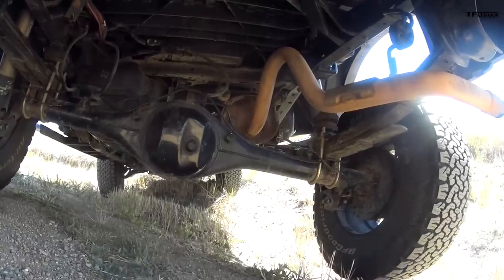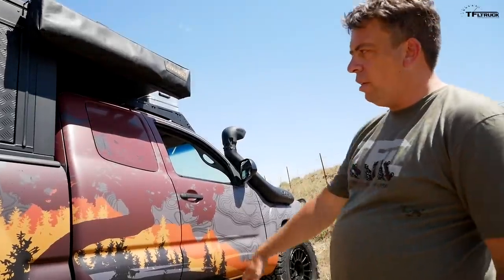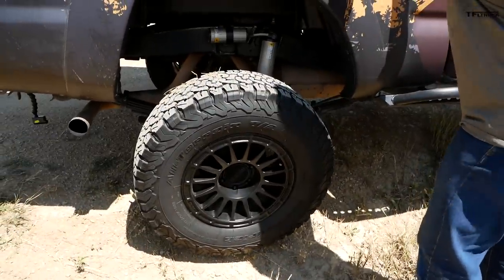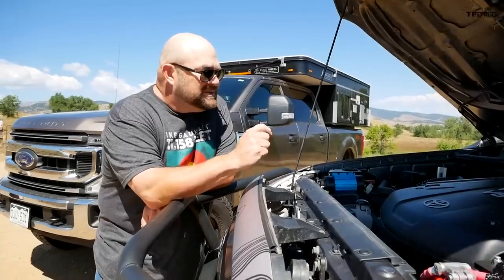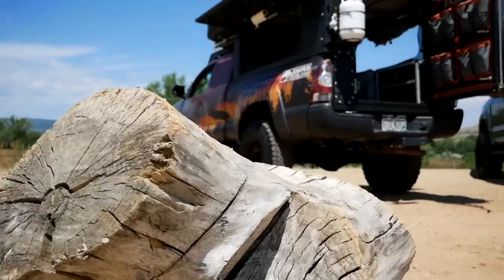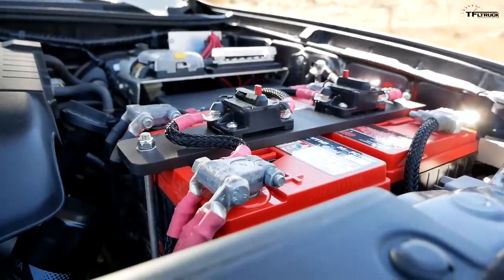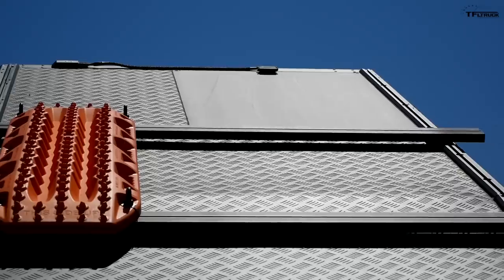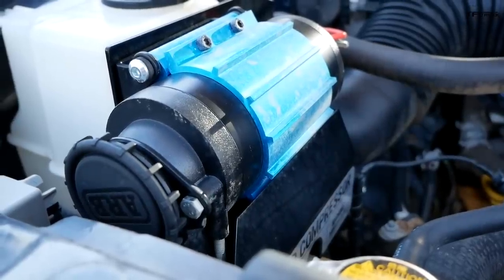This short midsize Tacoma has a way shorter wheelbase — there are disadvantages and advantages to both. The long wheelbase is more comfortable on rough roads; the short wheelbase will get you to more places. This truck is in the air as well and the articulation is quite nice. The engine is 236 horsepower, 266 pound-feet of torque. It has dual battery, solar panels, air on board, and a nifty little snorkel.